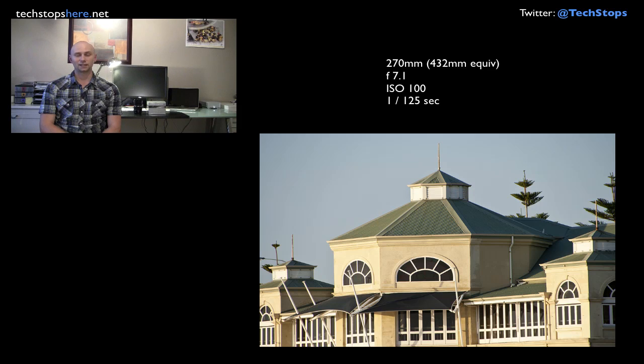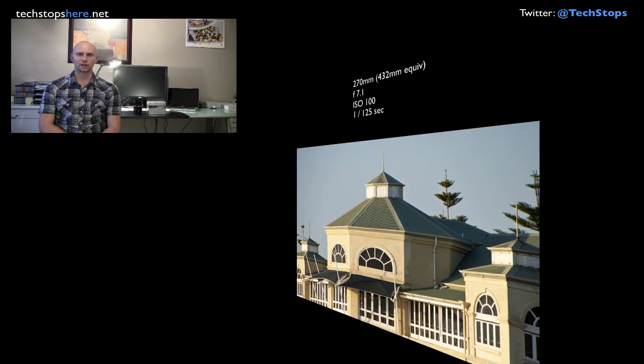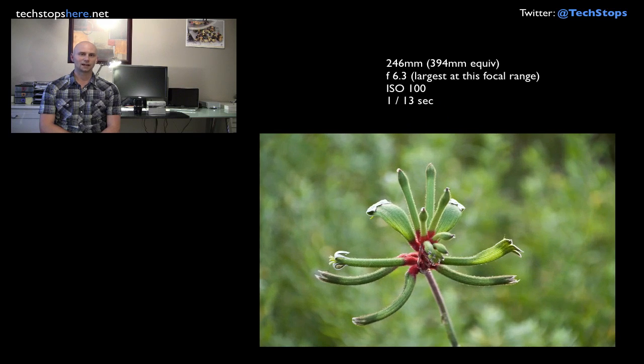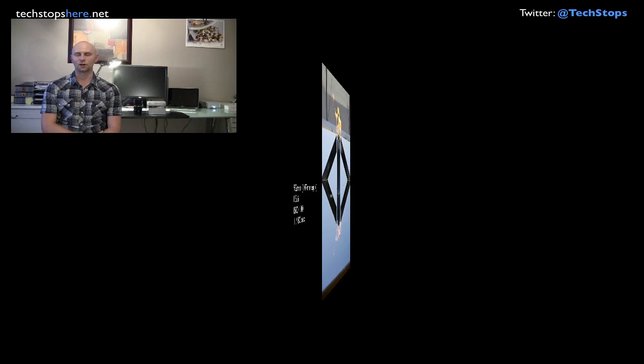In respect to the bokeh, it was pretty good. It is an f3.5 aperture lens at its widest, and the aperture range does reduce significantly as you zoom out. So the bokeh, as you'd expect, wouldn't be exceptional like you would get in an f2 or f2.8 or an f1.8, but you still get some pretty good blurred out shots there, and it does look really pleasant to look at. And I actually took some pretty close-up macro shots with this one, and it performed pretty well, which is surprising given that it's definitely not a macro lens and the zoom factor in there. But the bokeh and the f3.5 worked well.